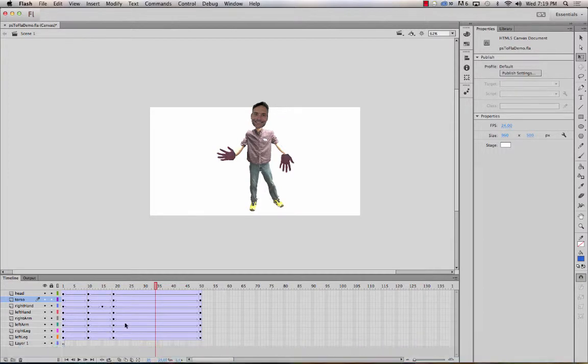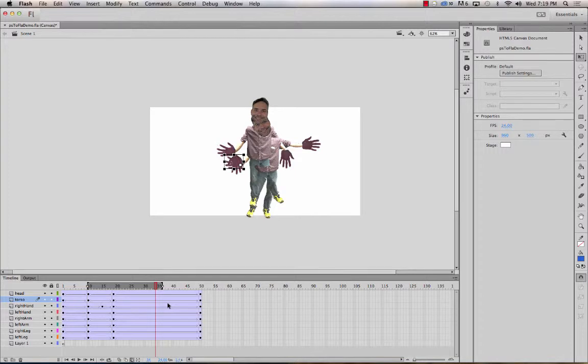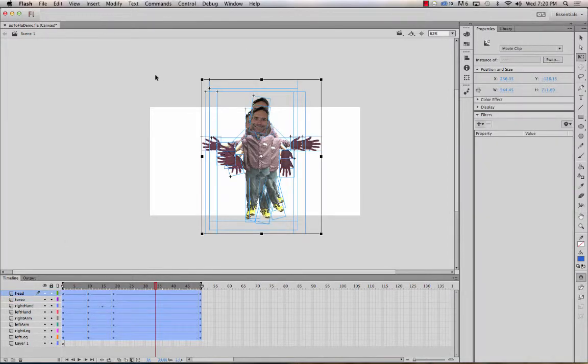But there is an option in the program called Edit Multiple Frames. So it's down at the bottom. It's the second small icon to the right of onion skinning, and if I click on that, it gives me a slider that I can choose what frames I want to multiply or edit. And now we will see how it shows me all of my artwork on all of my keyframes. So if I select everything, we can see that's a lot of items that are selected. So that's every keyframe of leg, every keyframe of torso, every keyframe of head and arm and hand and other leg.